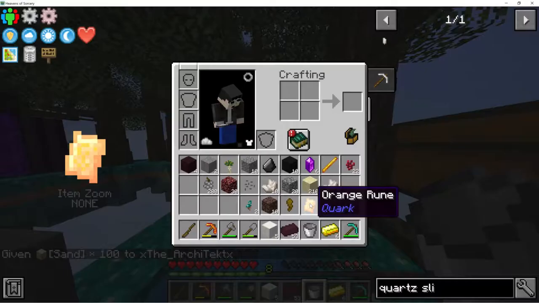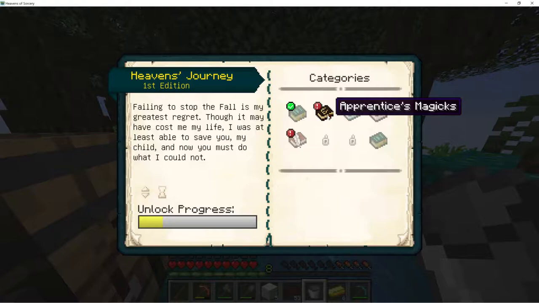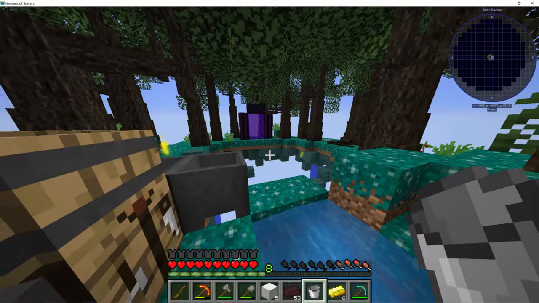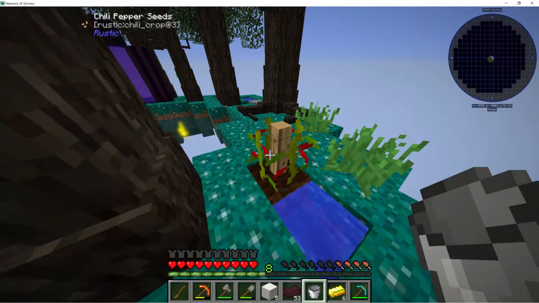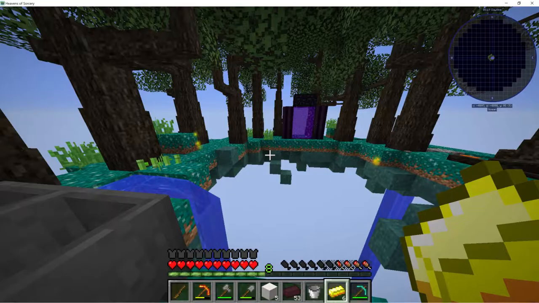I don't really know if I need this orange rune or not, but it looks like we have completely done Saving the World 101. Nice. Okay. I got some things going. I'm gonna have to maybe make this fill in the middle part of the island or something. But it's kind of fun.